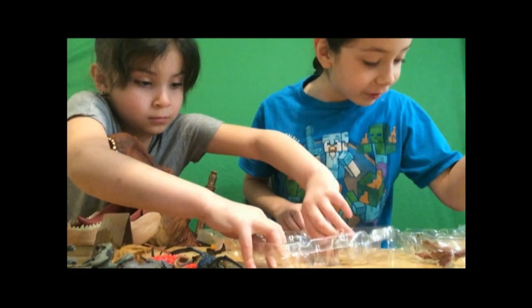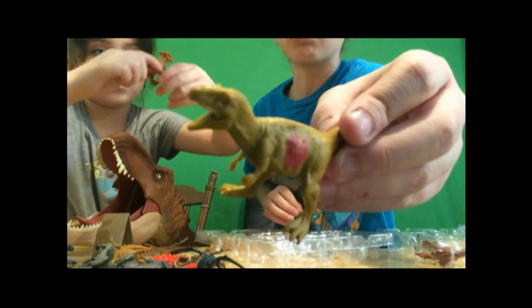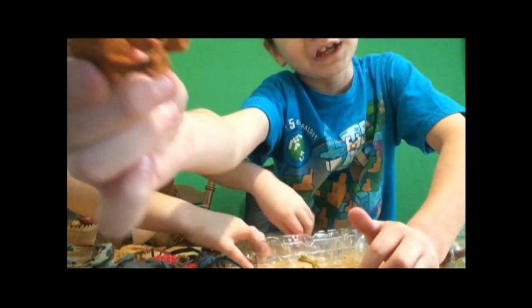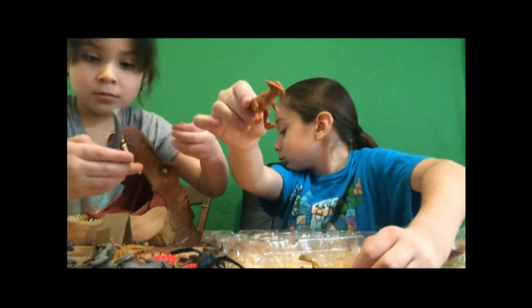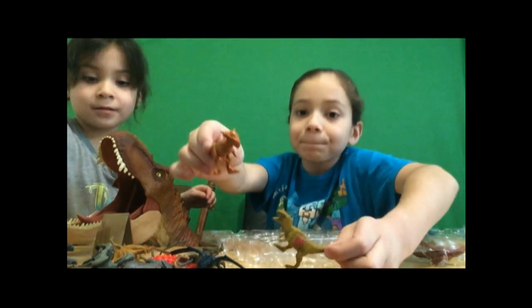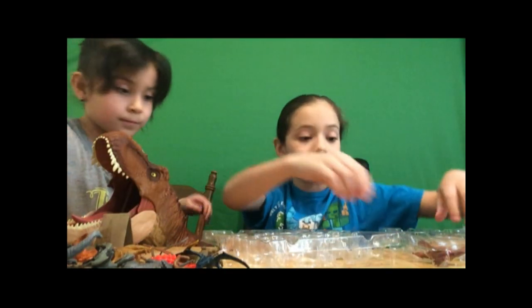I don't know what this one is, guys. Comment down below. Is that a T-Rex with battle damage? Oh, Pachycephalosaurus or Stygimoloch, if you guys. Oh, wait. Okay, T-Rex just has his mouth open. Oh, I think that's an Apatosaurus, too.